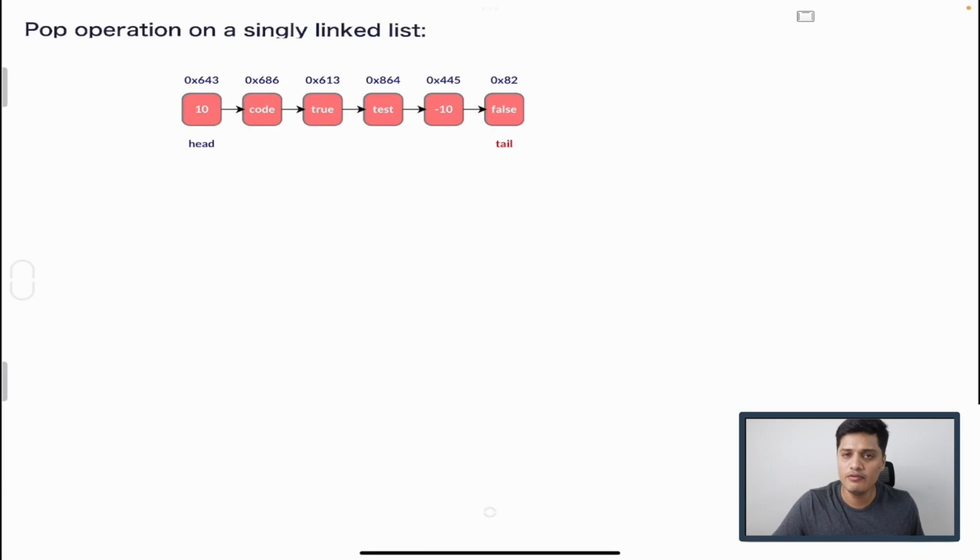In the previous video, we have successfully implemented the push functionality, which will basically add the new value at the end of the singly linked list, right? In this video, let's try to perform an operation which will basically delete the very last node we have inside the singly linked list. So that operation is nothing but pop operation. So we already know the very last node is nothing but the tail node we have inside the singly linked list, right? And we have to delete that node from the singly linked list.